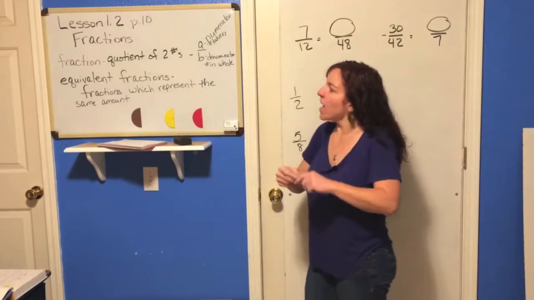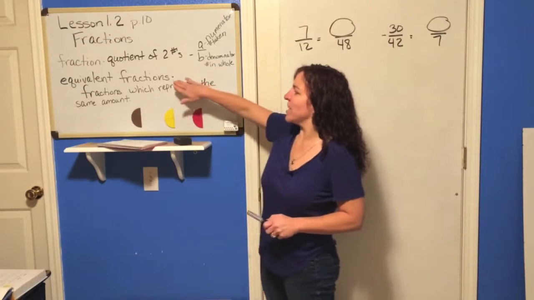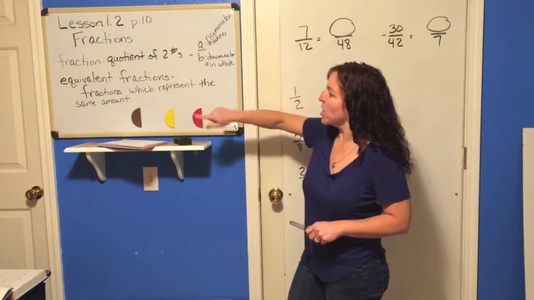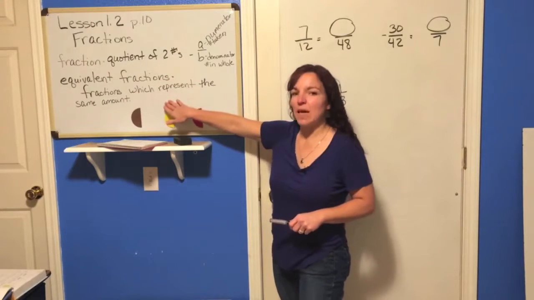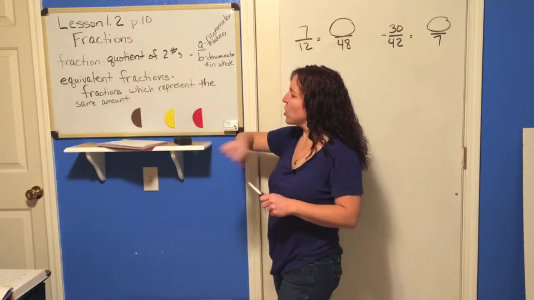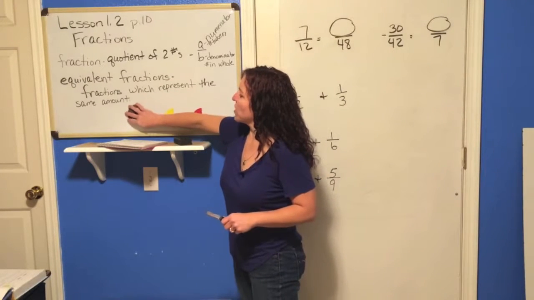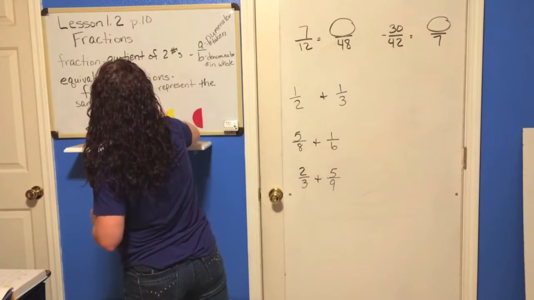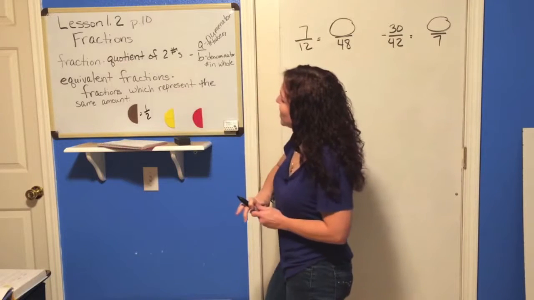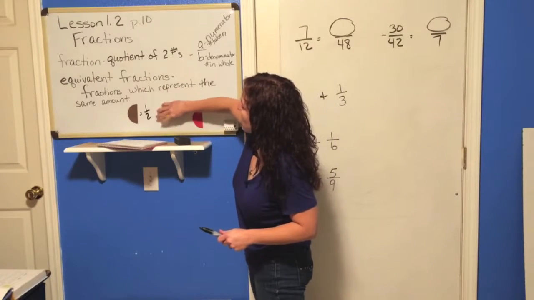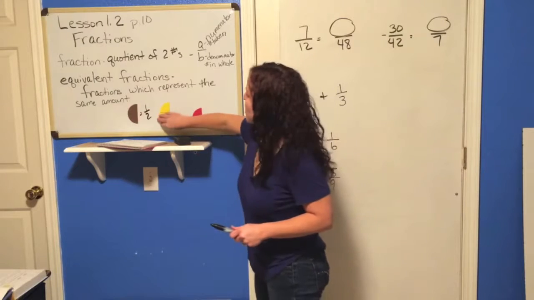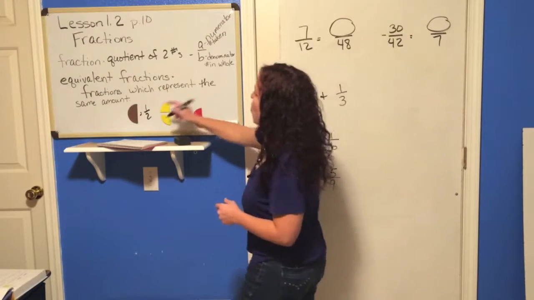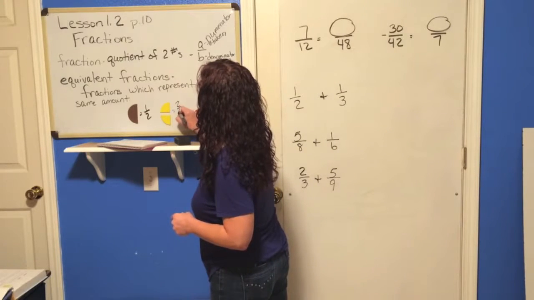All right. Sometimes we need equivalent fractions. The definition of equivalent fractions is simply fractions which represent the same amount. So what I've done here is I've shown you, so you know very clearly, that this is half of a circle. So this represents 1/2. You can look at this piece of a circle and you can see it represents the exact same amount, but it's been divided into 2/4. So 1/2 is the same as 2/4.